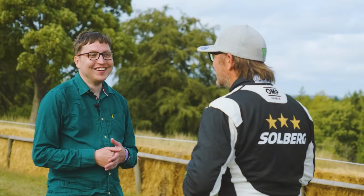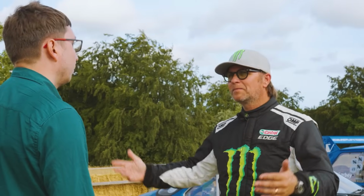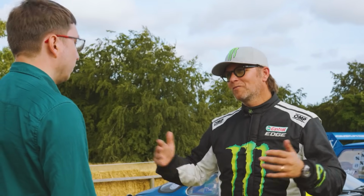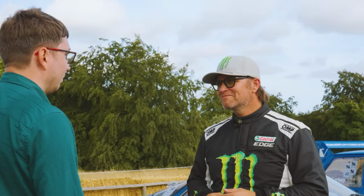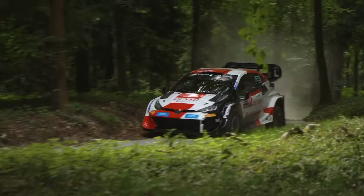So has it tempted you to come out of retirement? Can we see you back? Well, if it was a power steering on an MG Metro, for sure. But anyway, I think the future is the young drivers, and I think the older drivers like myself and many others, we have to take care of the sport and promote and help to be a part of building up also the young drivers for the future. And we take care of the older generation of fans that is already there. And I think this combination together, the future can have a very exciting and potential future.